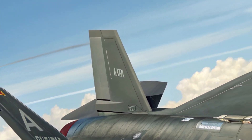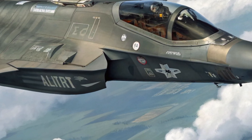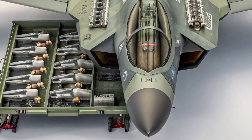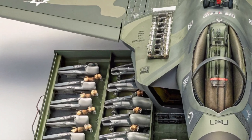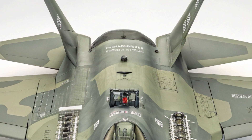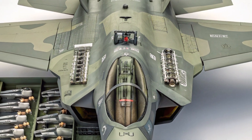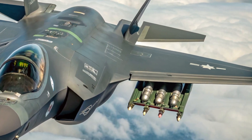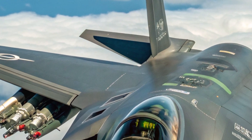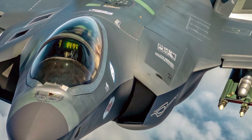Let's start with the exterior. The 2025 F-35 Lightning II maintains its iconic sleek, stealth-optimized design, but with a few refined updates. Its body is built with advanced composite materials that reduce weight while maintaining structural integrity. The smooth surfaces and sharp angles are all part of its stealth profile, helping it avoid detection by enemy radar. The jet features a single-engine layout with a powerful air intake located beneath the fuselage, while the canopy has a seamless, gold-tinted finish that shields the pilot and minimizes radar signature. The wings are wide but compact enough to make it ideal for aircraft carriers, and the overall look of the F-35 is both aggressive and futuristic, clearly built with speed, agility, and stealth in mind.